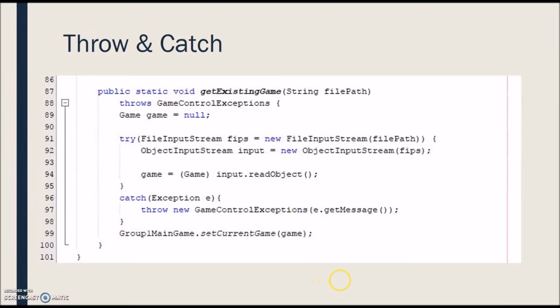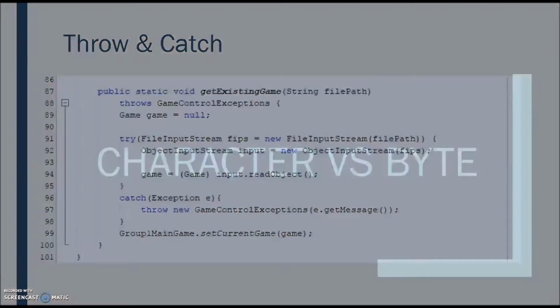Now, this is how we program in Java behind the scenes, but that is not the message that is seen. This is just setting up how the exception is going to work in the program.